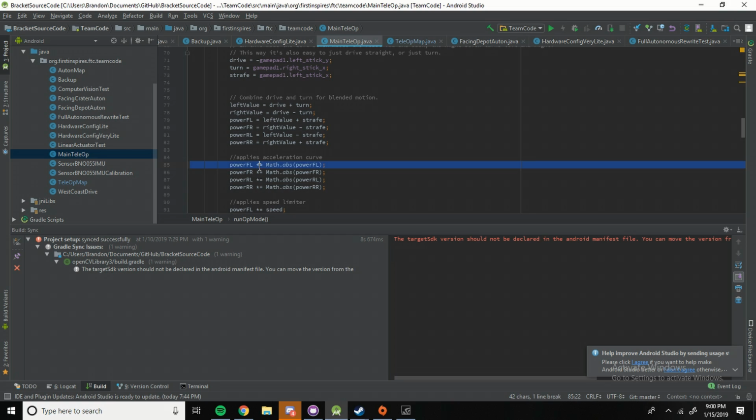So, finally, we have an acceleration curve. You can see that this squares it, but instead of squaring it by itself, it multiplies it by the absolute value of itself. So if you're squaring a negative number, you still get a negative. This applies a slight acceleration curve. This way, our drivers have more control in low power zones, but it gets more twitchy in high power zones. But that's good because when you move it up most of the way, you're still probably wanting high power. When you're moving it slightly, you probably want lower power. It just helps give more control.